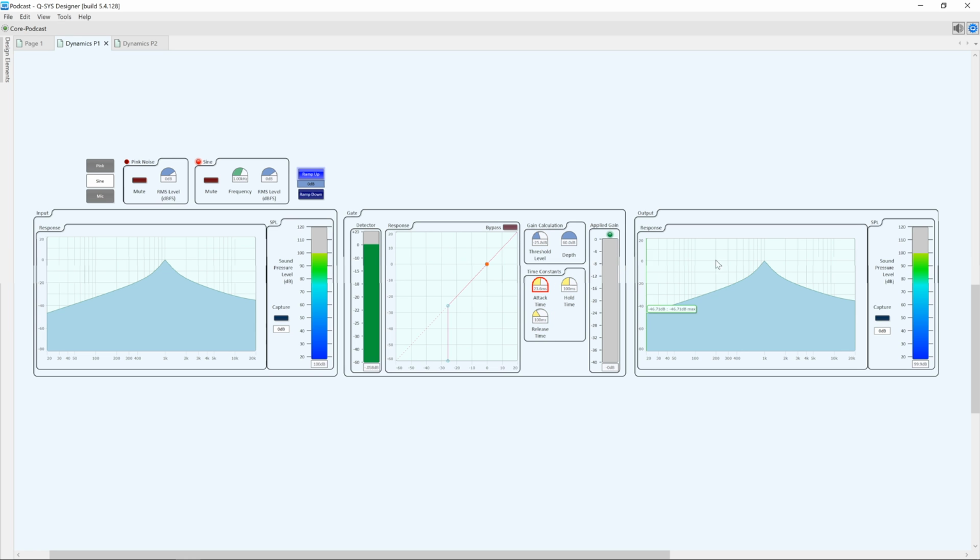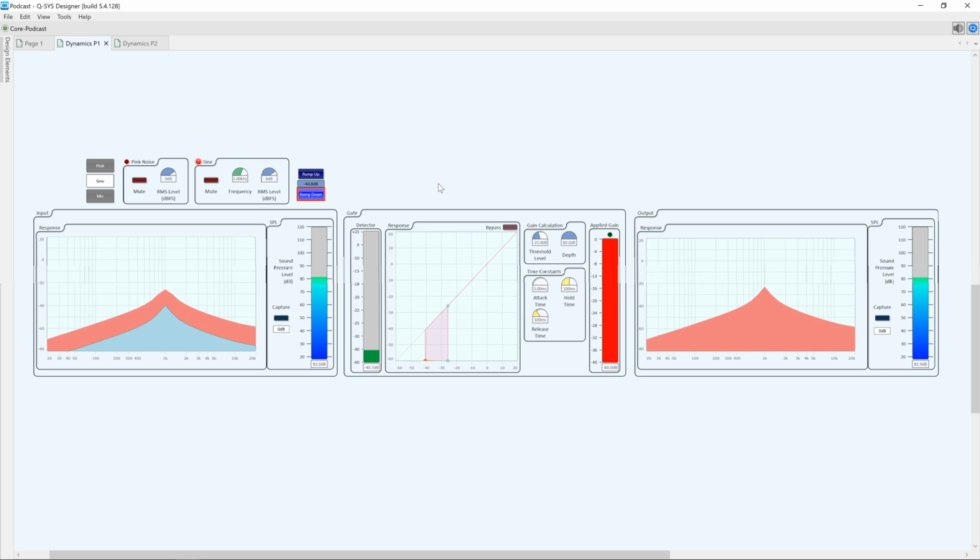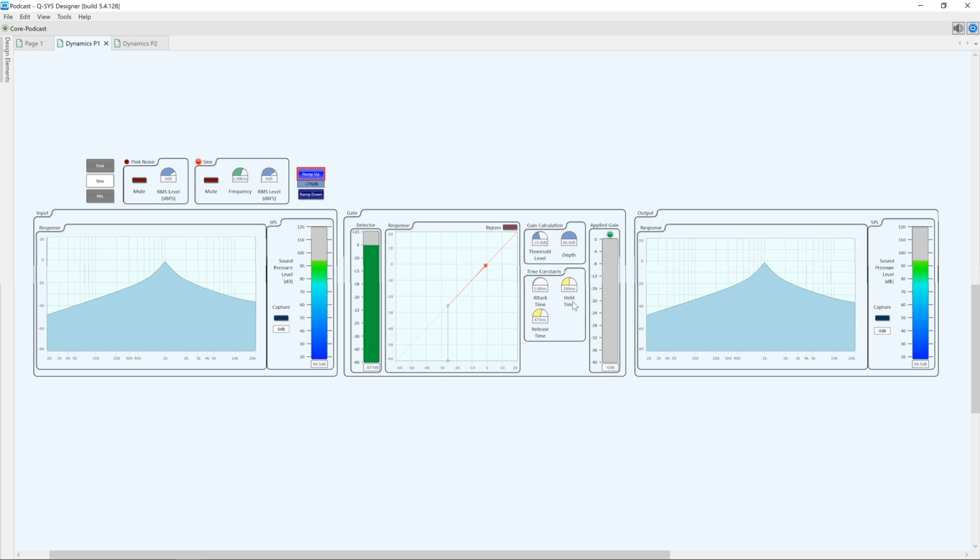Because as you increase your attack time, it takes longer for this reaction to happen. So you want to have a pretty low attack time. A hold time of 100 milliseconds is pretty good, and a release time of 100 milliseconds is great as well. So as we drop out, it slowly falls out. And this is the time it takes for that. As we hit our attack, it instantly opens up as we increase.